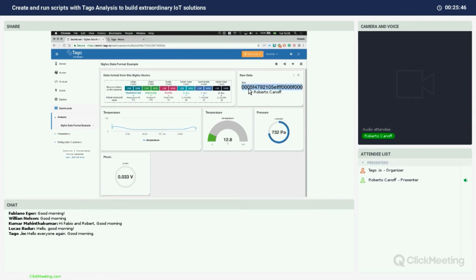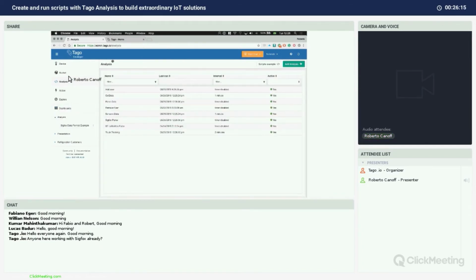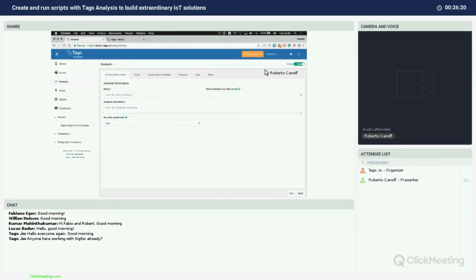Now we're going to process the next data. For example, we had this data that we processed now, and now let's say that we want to process the data that is parsed from this device. Let's say that we want to work with the temperature or the pressure or the fluid. For this example, let's work with the temperature. Let's say that you need to create a variable with the average value of the temperature. To do that, we can create a new analysis. Let's go to analysis again. And I'll create a new one. And I'll call this analysis AVG for average.